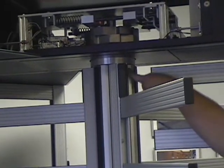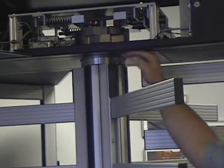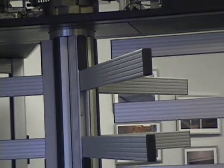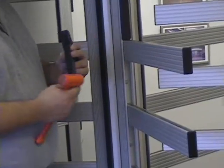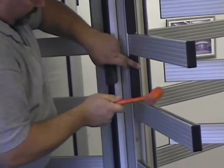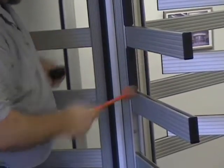Make sure that this spindle is close to the top of this thing. Make sure your mechanism is flush, and you're good to go. Okay, last things, these go in with the rubber mallet. Put one side in, tap it in gently.